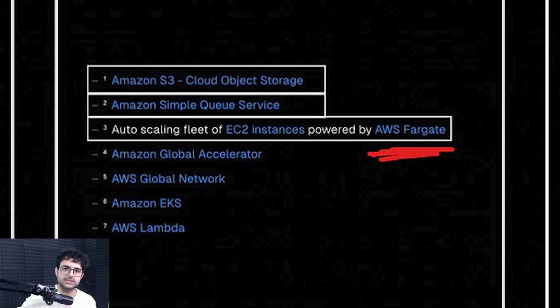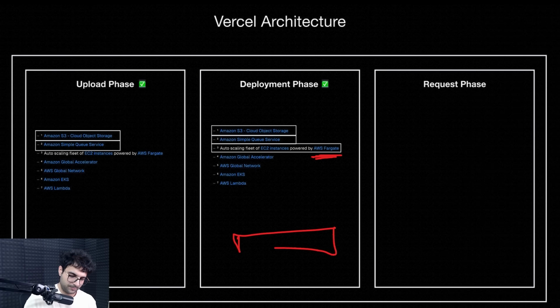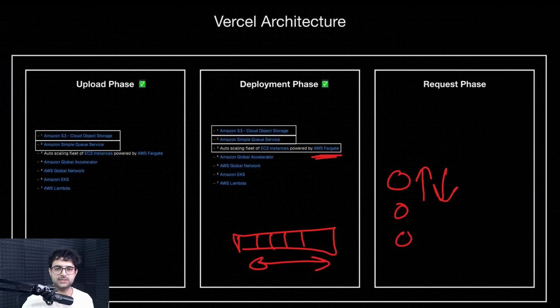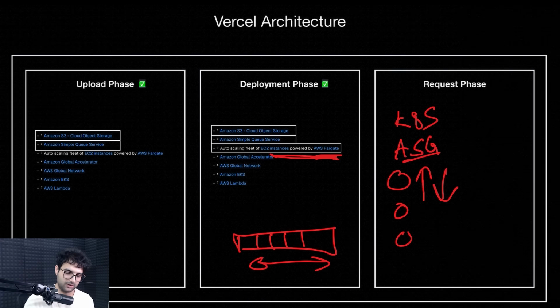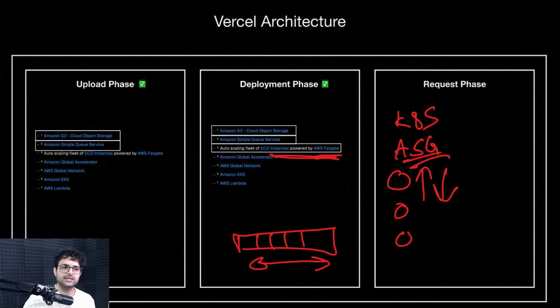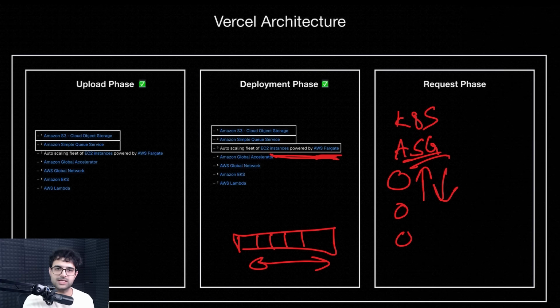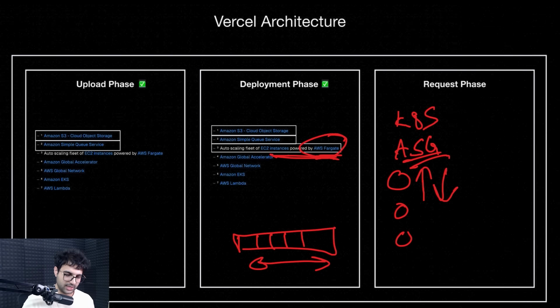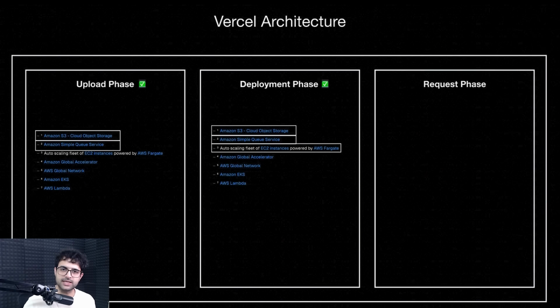If you have a use case where you number one have a queue and based on the length of the queue, you need to auto scale up or auto scale down servers. The best stack that you can use, not the best, but like the easiest stack to just get off the ground is this stack. Are there fancier stacks, Harkirat? Yes, you can use Kubernetes for this. You can use something called auto scaling groups in AWS that let you do the same thing. But a nice common stack, if you have a use case like this, a queue plus auto scaling servers, you usually use Fargate with EC2 instances. All right, that's the second stage.